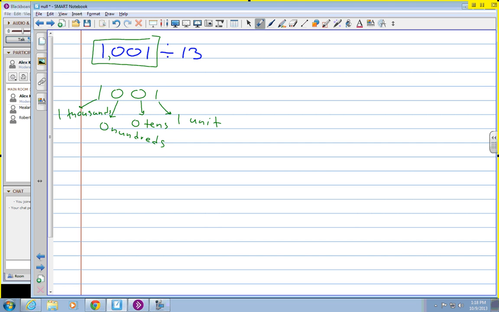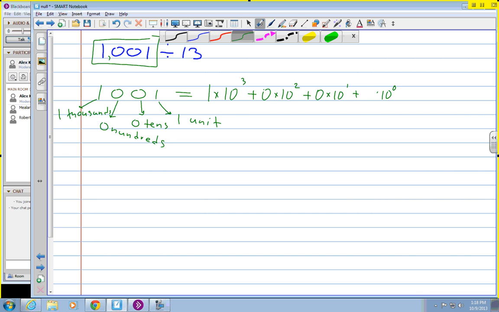Those digits tell you how many of each power of 10 that you have. Because this number can be rewritten as 1 of 1000, so 1000 is 10 cubed, plus 0 times 10 squared, plus 0 times 10 to the power 1, plus 1 times 10 to the power 0. This is base 10. This is how base 10 works. You have 10 as the basis, and then all powers of 10, and then how many of each power you have. Did you know about that? This is how your numbers work.